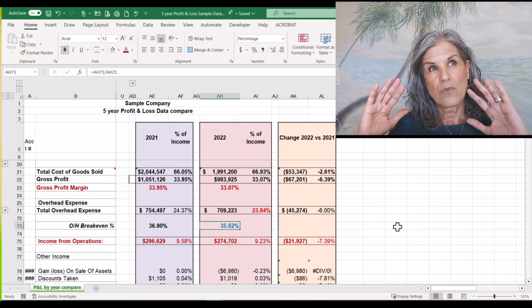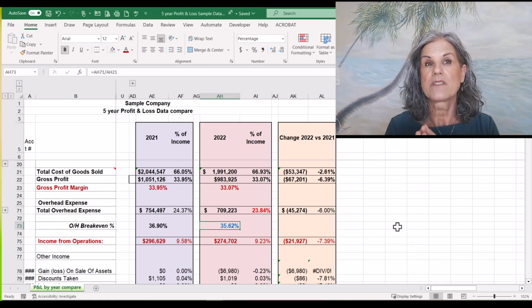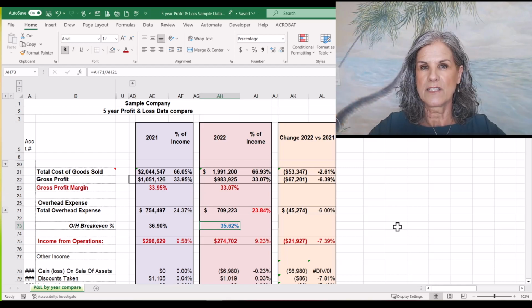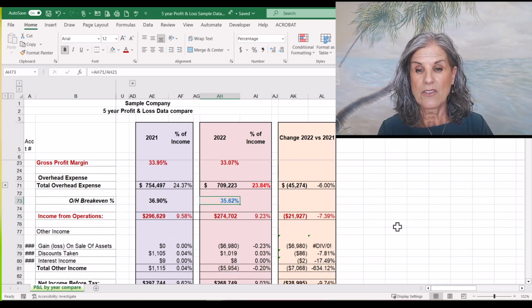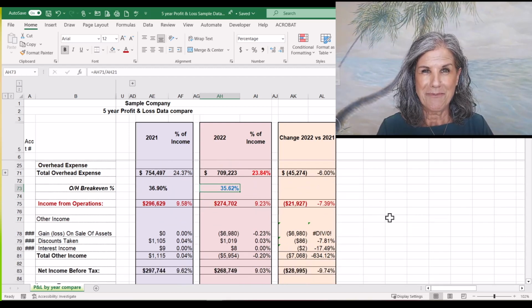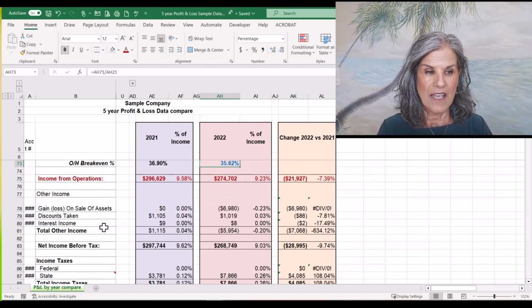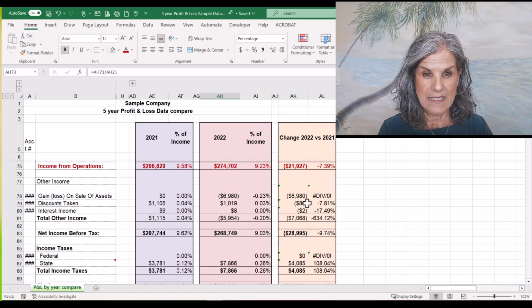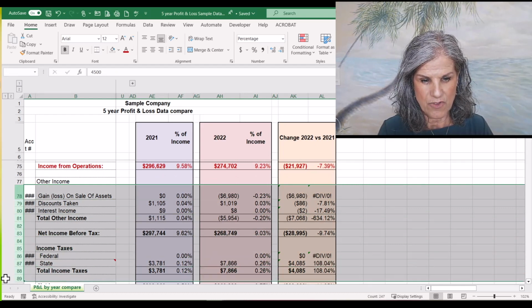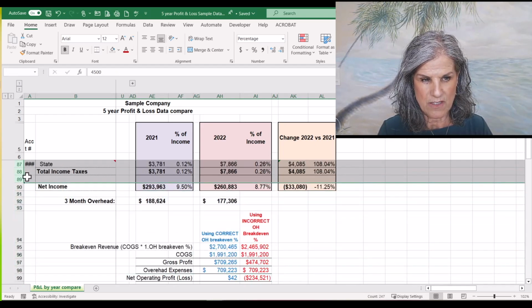If you're going to calculate this for your business, I recommend that you take a period of time of at least 6 months, ideally a year's period of time. Look at it and say, okay, what is that real cost for me? And calculate it. Now, let me just show you a little math of how having the incorrect number can actually dramatically impact your profitability. I'm going to hide a few lines here so that you can see this.